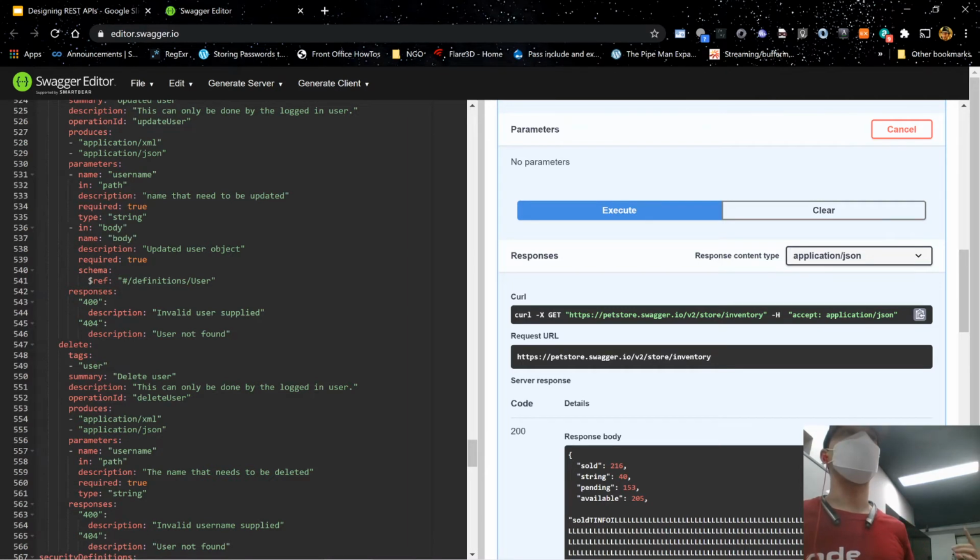And a lot of the frameworks and libraries that we use have a Swagger or OpenAPI package that you could just import, show it where your API code is, and in Java you would use an annotation. In Node.js, you would incorporate it into your router, but there are all different ways that you can have a library look at your code for you and generate this. Okay? And then you don't have to write any of this.